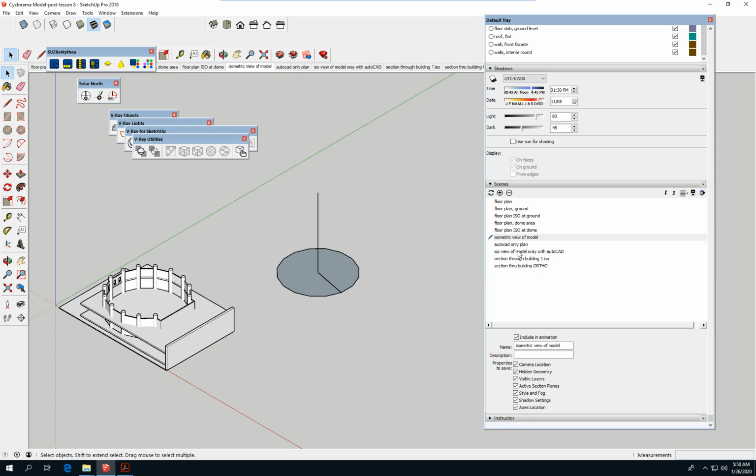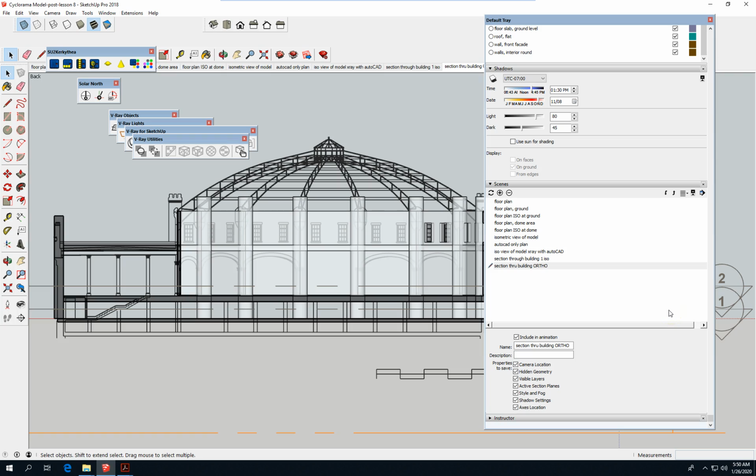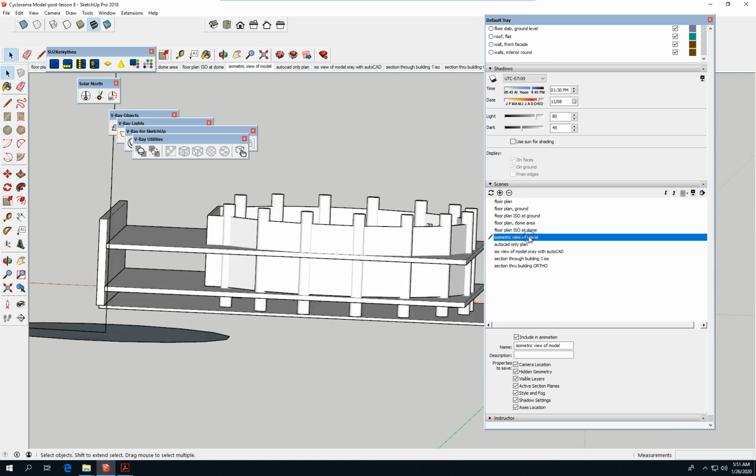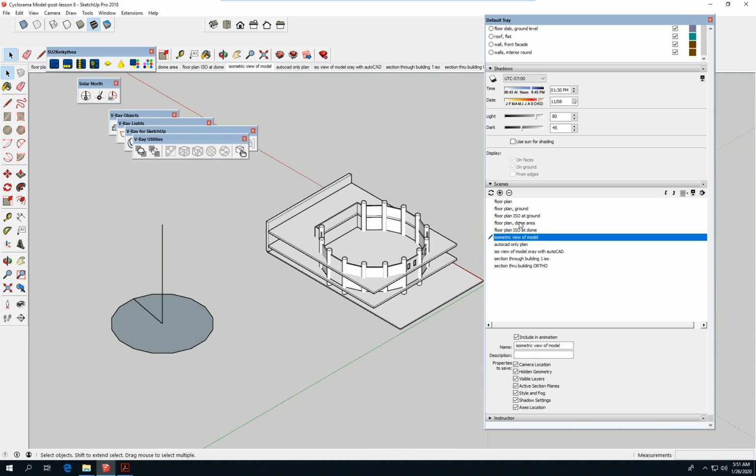Anyway, so what that means is that when I go back to my isometric view of the model, I want the height of that line to be 30 feet. Let's just draw it up all over again. 30 feet, 8 inches, I think we measured. 30 feet, 8. Enter.